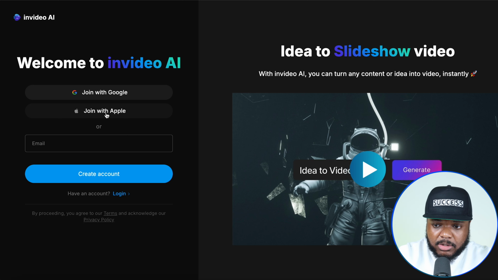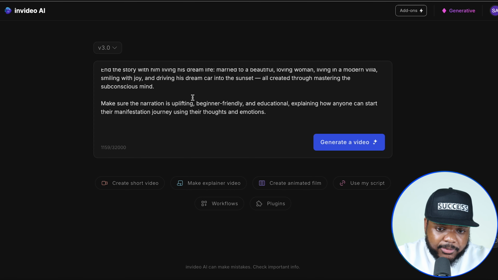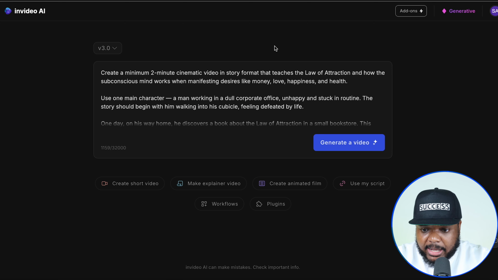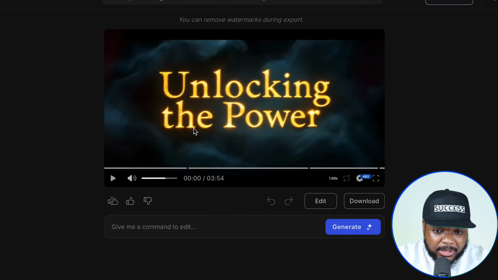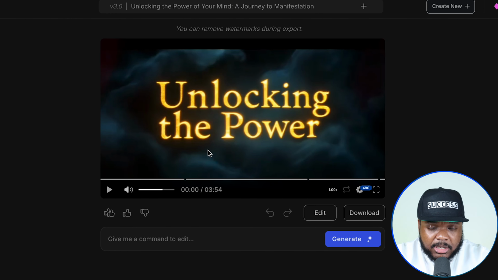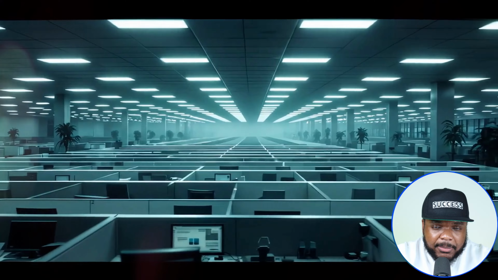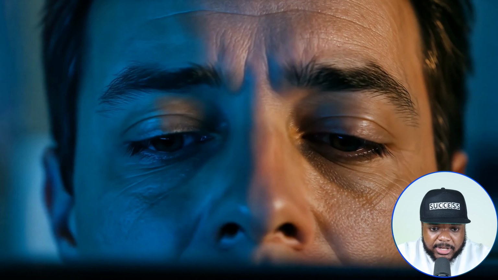So I've just logged into my Invideo account, and I'm just going to click on this option over here. I'm going to enter this prompt, and I'm going to click on generate my video. From there, it's going to do it. It's probably going to take some time because it's a unique video and it's not going to be able to do it within a few seconds, maybe 5 minutes max. But I've already sped this up. I've already done this, and this is the finished project.